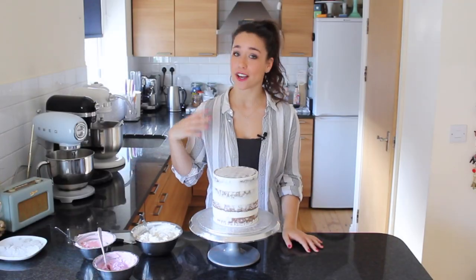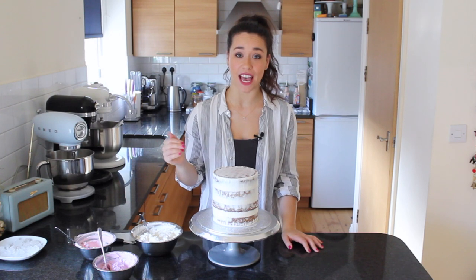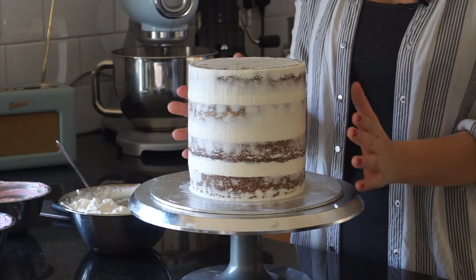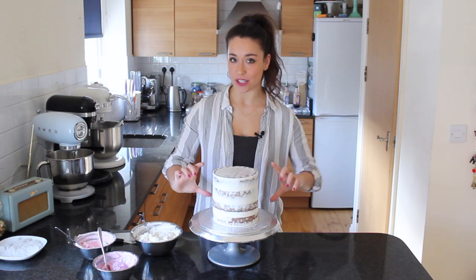So my crystals are grown, they're ready to use, I've got them to the side, but before I put them on the cake, I just want to cover the cake with a normal layer of buttercream. So what I've got here is my 6-inch cake, and I've crumb coated it in my Swiss meringue buttercream, and you may notice it is rather tall.